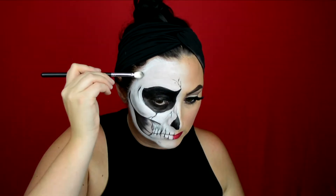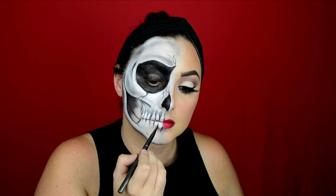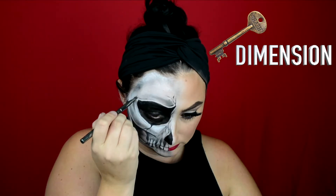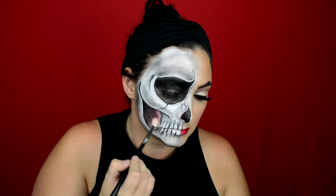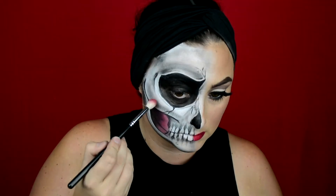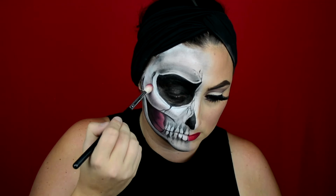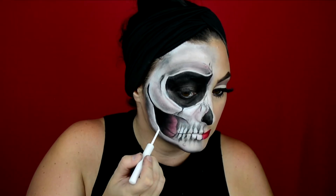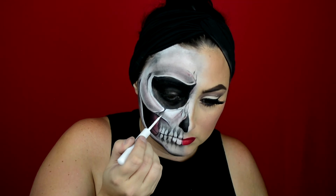I'm doing some more shading with that eyeshadow all around the face to give it dimension — dimension is pretty much the key term for today, because we want to give this skull as much dimension as possible. I went in with a red shade from the Morphe 35B palette; I wanted to bring a little more red to this side. The other side will have some red as well, but I really thought it brought the whole look together. This is optional, but let's now move on to some highlighting.